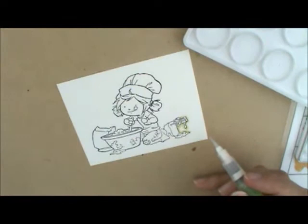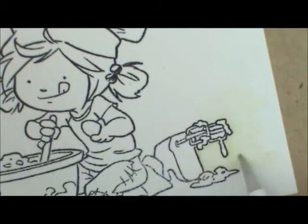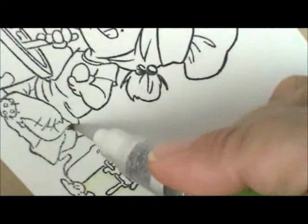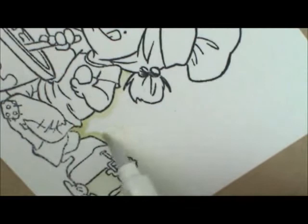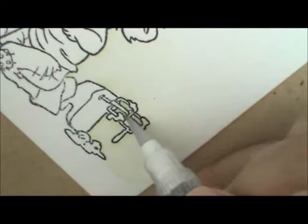I'm just going to use the water in my brush to feather that away from the image out into the background. If I get too much on my brush, every time my brush leaves the screen I'm either wiping it off or I'm gathering more ink. I'm going to grab some more and start another line — go along the top of the mixer up to her hat, then wipe my excess ink off again, and just use the water to feather it away from the image until it becomes nothing. In between the beaders there's a little bit of space, so I'm going to get a little bit in between each one while I'm here. Then I'll continue on around my image.